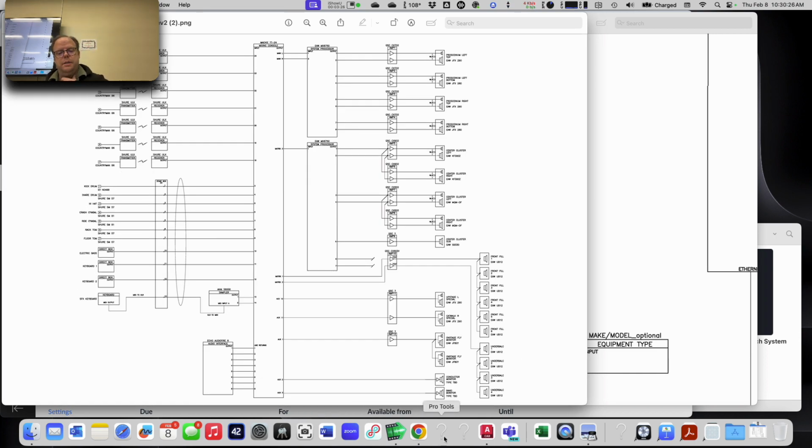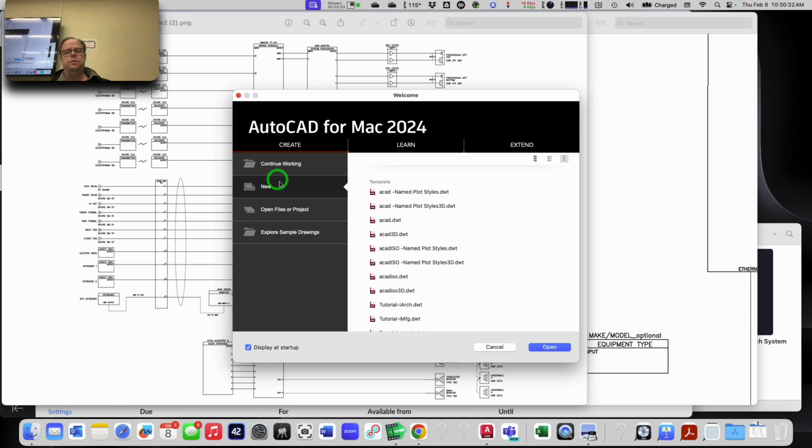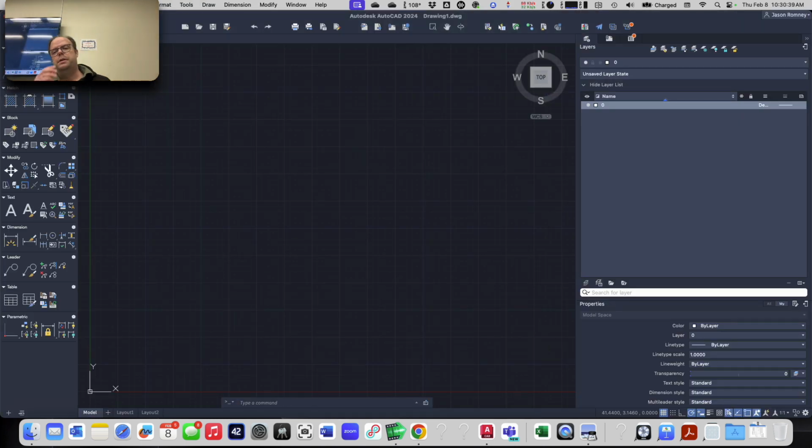So let's take a look at how this works in AutoCAD. Let's go back to AutoCAD, and you're going to create a new file based on the ACAD DWT. Go ahead and open this up. And make sure that all of your drawing aids are turned on. Make sure you've got the polar tracking turned on, the dynamic input turned on, the object snap tracking and object snap. Make sure those are all turned on because you're going to need those.